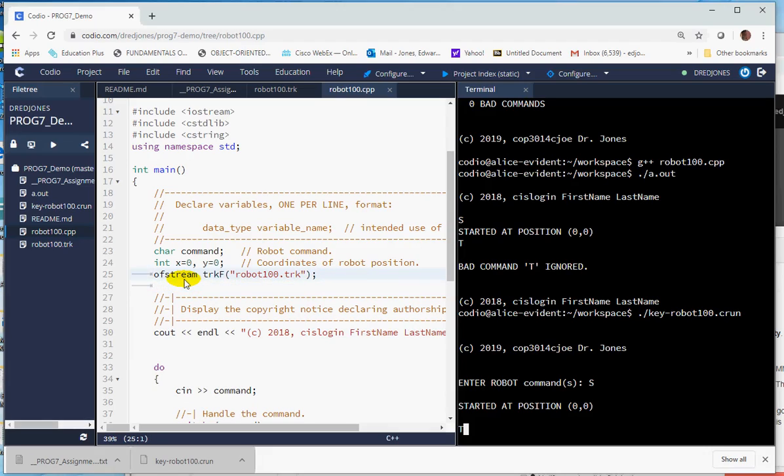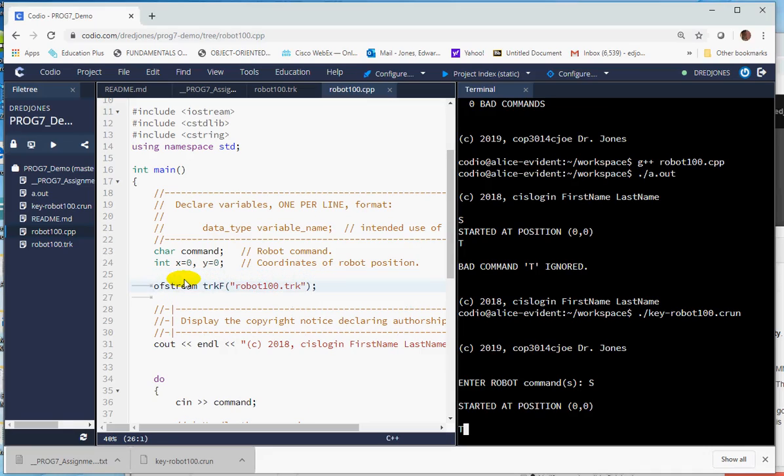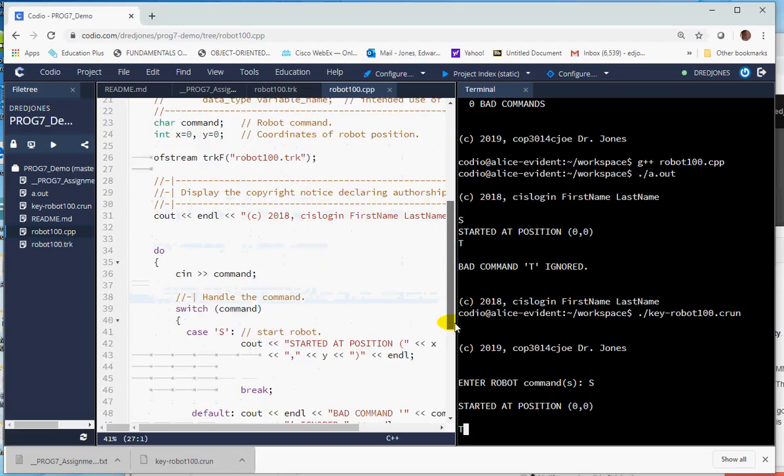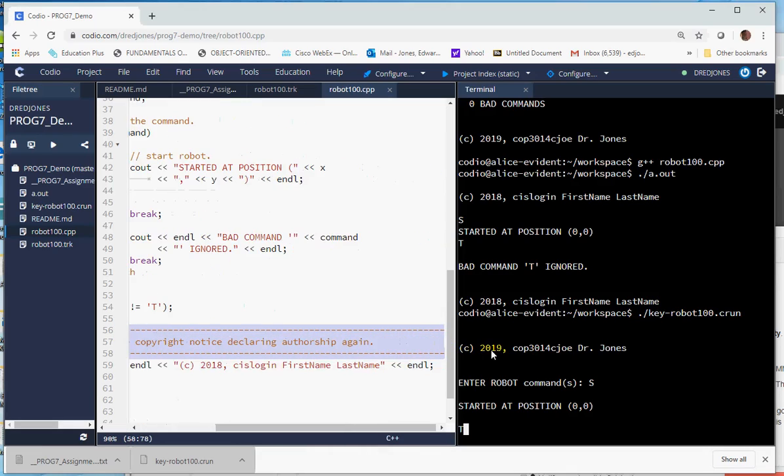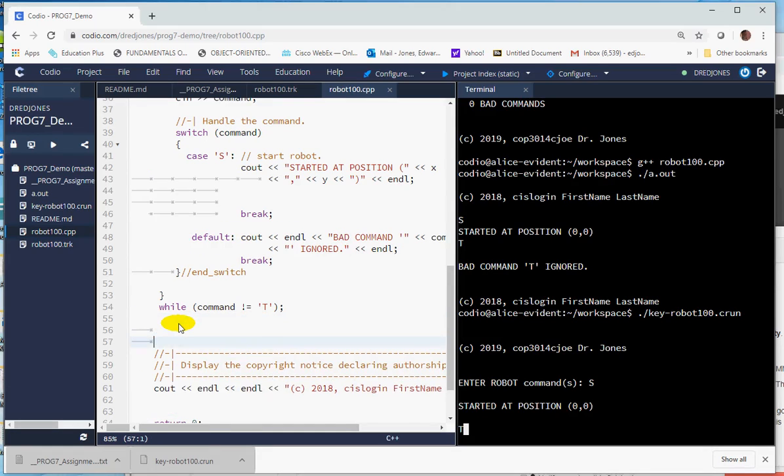What this does is that it opens up the file for output. What do you know about files? If I open the peanut butter jar, I got to do what? Close the peanut butter jar. So before the program terminates, we got to make sure that we close the file.